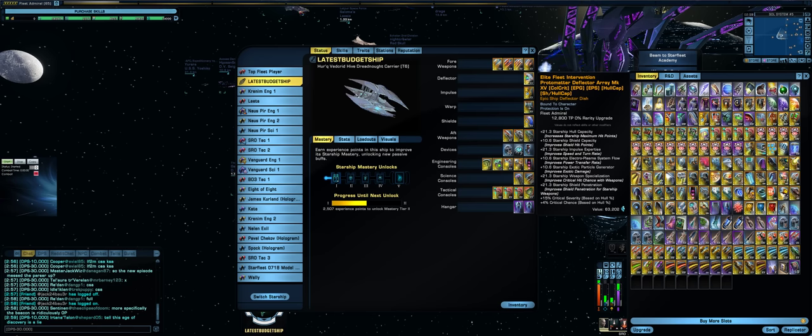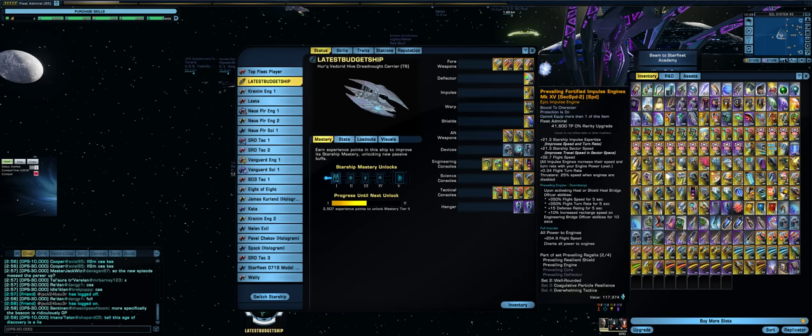Deflector, standard colony. It's the fourth one on the list, then I re-engineered it. Then I've got the prevailing fortified engines. These are the competitive rep ones that trigger off of hitting heals. These engines are extremely OP. I'm surprised they haven't been nerfed. It's basically a mini evasive maneuvers whenever you hit a heal, and there are other versions that trigger off of other things.